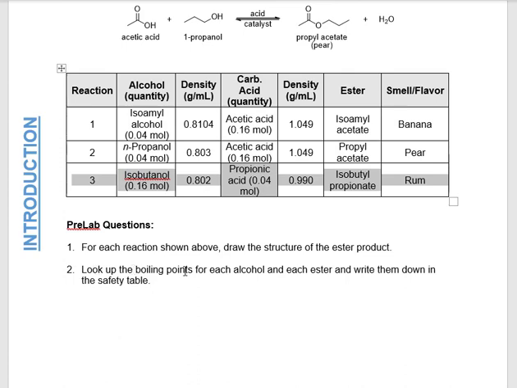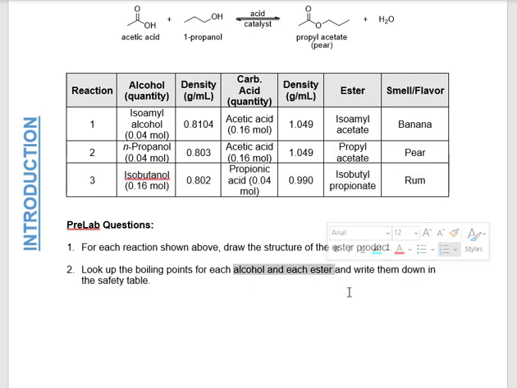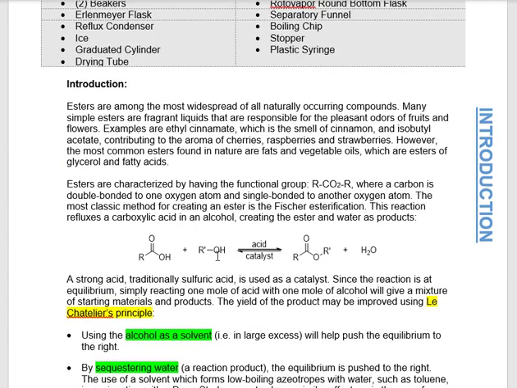And then also look up the boiling points for the alcohols and the esters in each one of these, right? You do want to be careful because these alcohols and esters are not similar molecular weights. So the molecular weight can also affect the boiling point. You want to look at those and check, because if some of them are really close in terms of their boiling points, then you could actually be boiling both of them off at the same time. And what's going to happen if you're boiling off both a reactant and a product? You're not using Le Chatelier's principle correctly, and so you're not really going to force this reaction to go in one direction over the other.